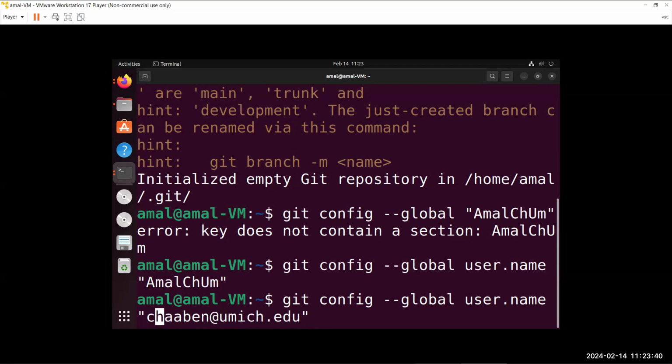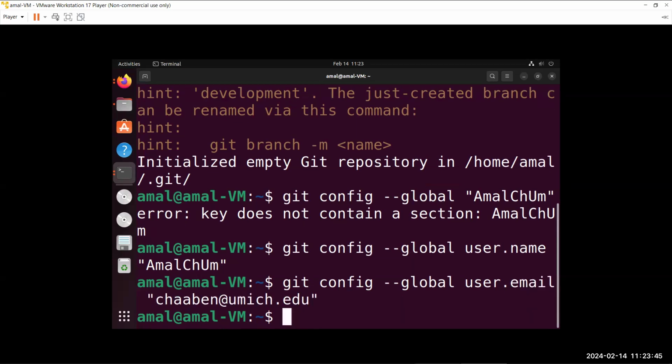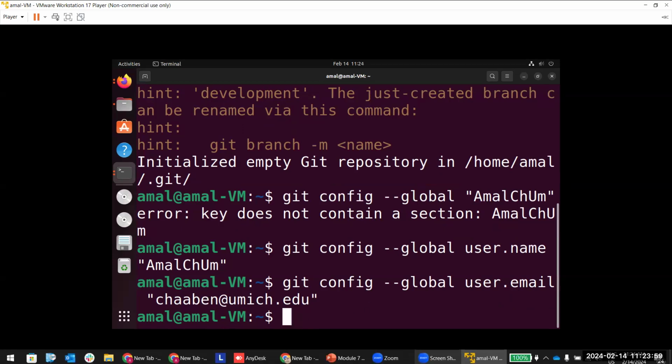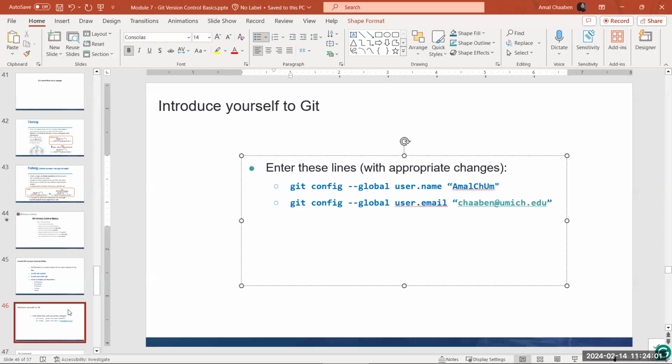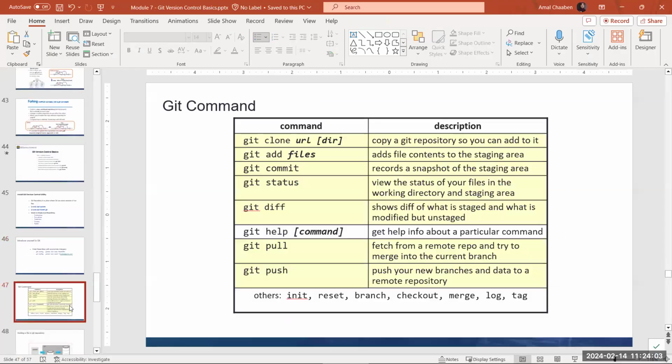Here the user email. And here we go. So right now Git knows that the username is Amal CHUM, with a linked user email, which is this one. So we introduced ourselves to Git.